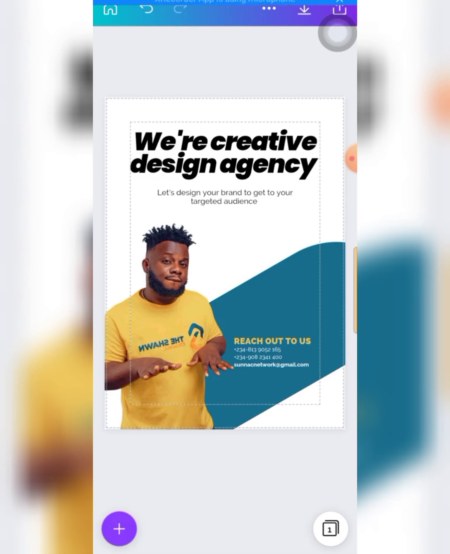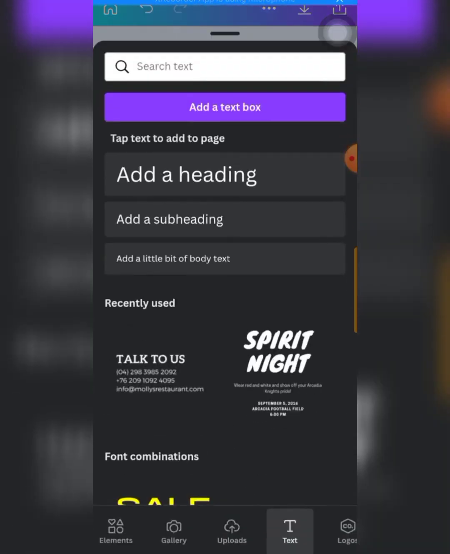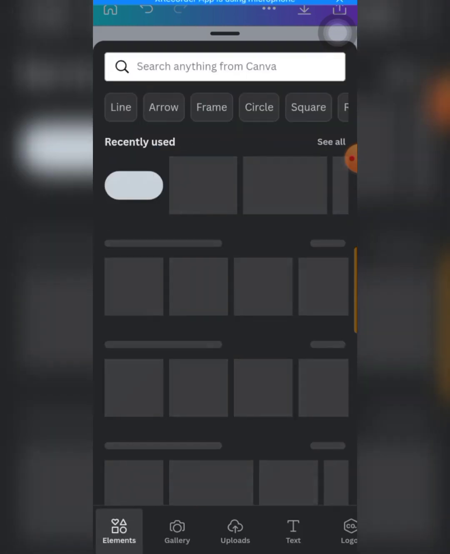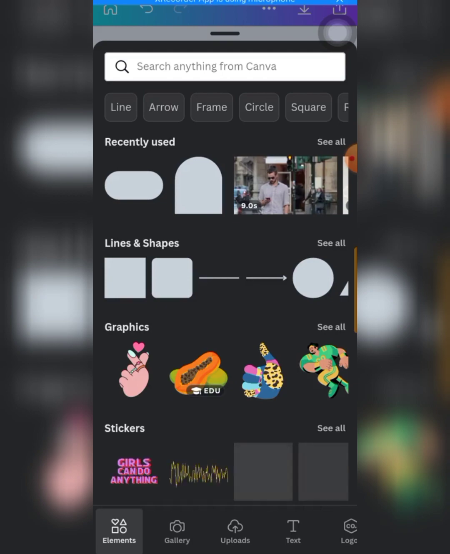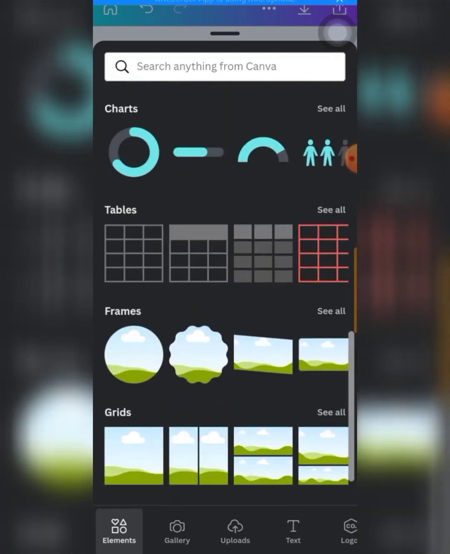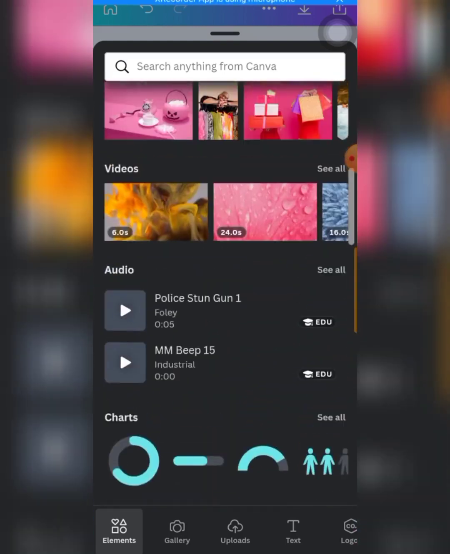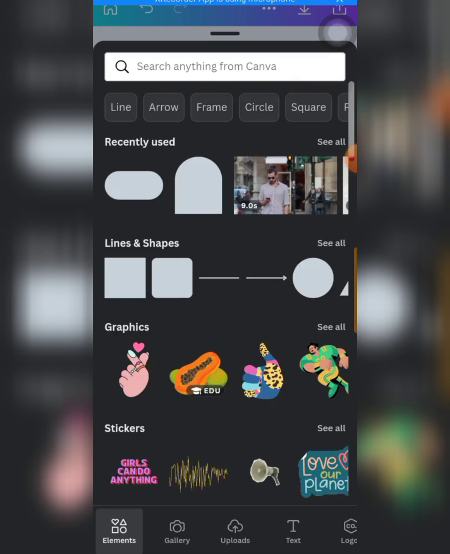You can add some other elements to it to twitch up the design, but now we don't have to add any. We have to take it a bit by bit until you get to the end of it. So it's fine. One more thing before I leave the class. You go to your element. Once you check on the element, you get some elements which you can actually apply to your design to twitch up your design. Do you understand?